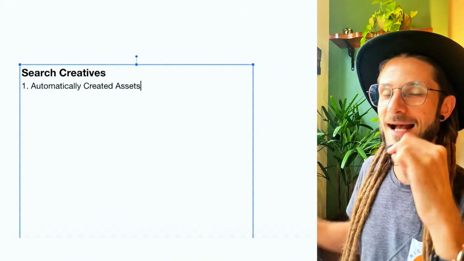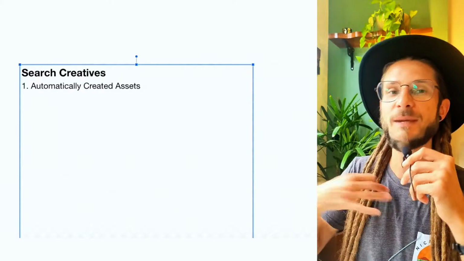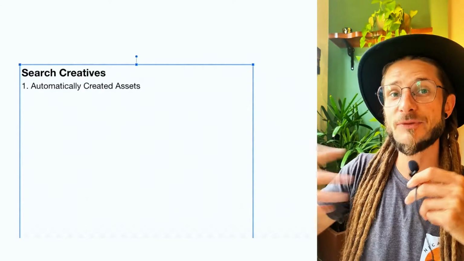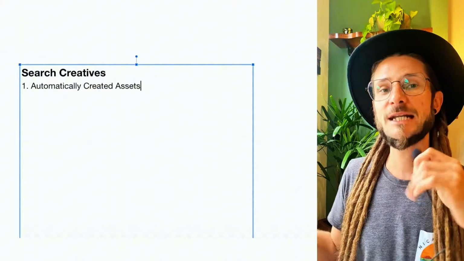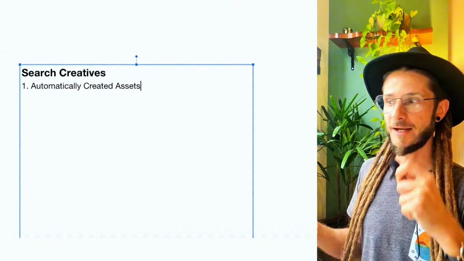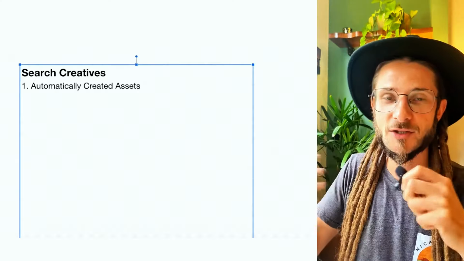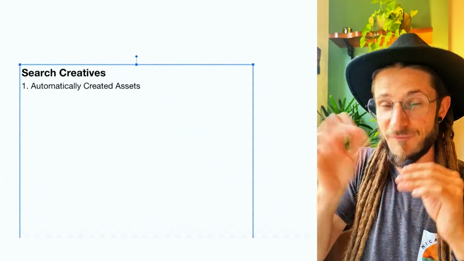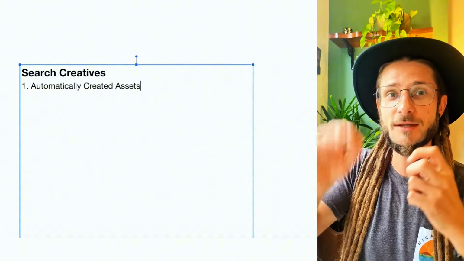So automatically created assets aren't specifically creative focused, but headlines and descriptions based on your landing page content is something that Google wants to optimize within search, okay? So it's going to be able to give you really good and high quality suggestions based on that, which saves us time, it saves us effort. And actually, some advertisers already testing this out are seeing a 5% increase on the results they're getting utilizing some of this stuff, okay? So they're making it even stronger.